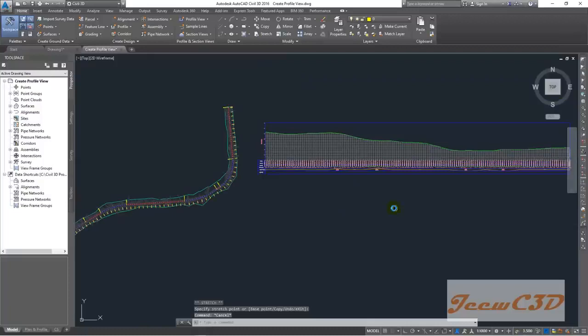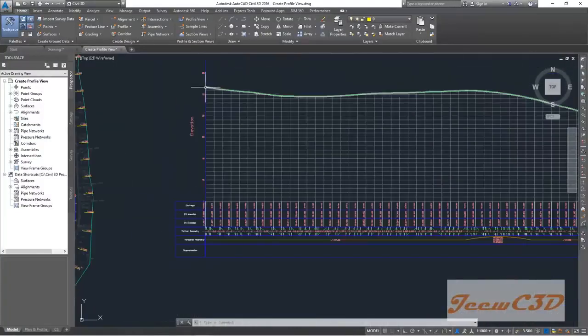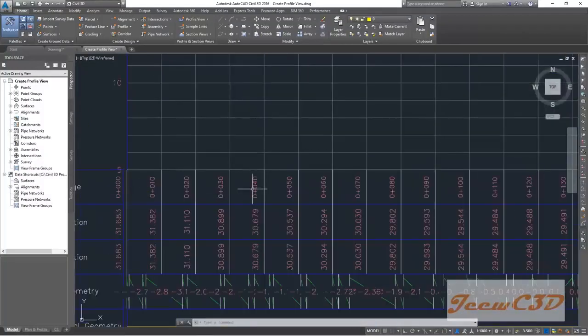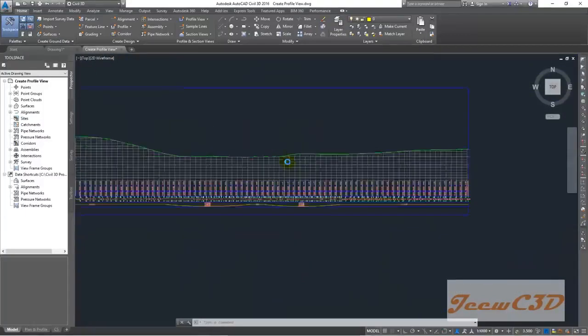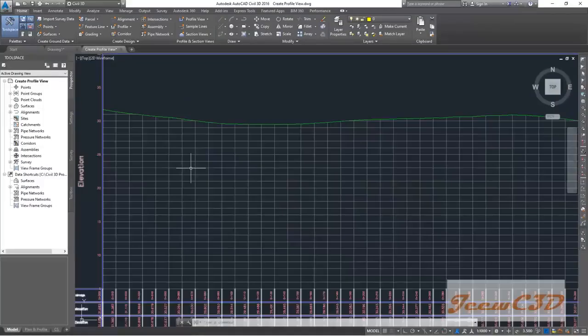So you can see at station 0 this elevation, station 10 this elevation, because these are marked at 10-meter intervals. So you can see kind of a smooth road here, but it is not smooth at all.